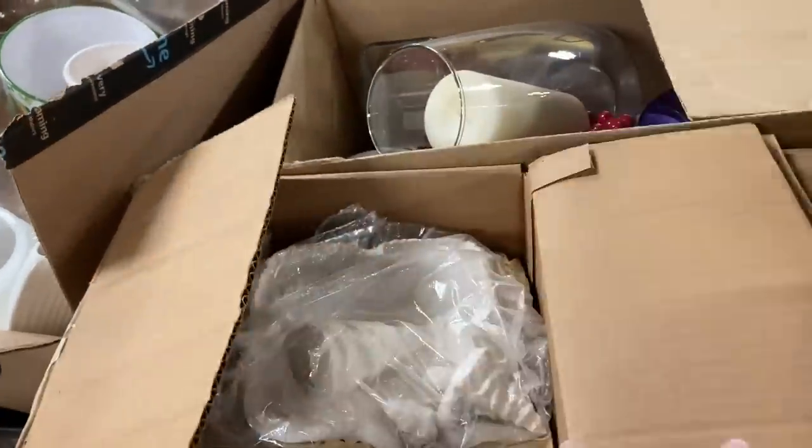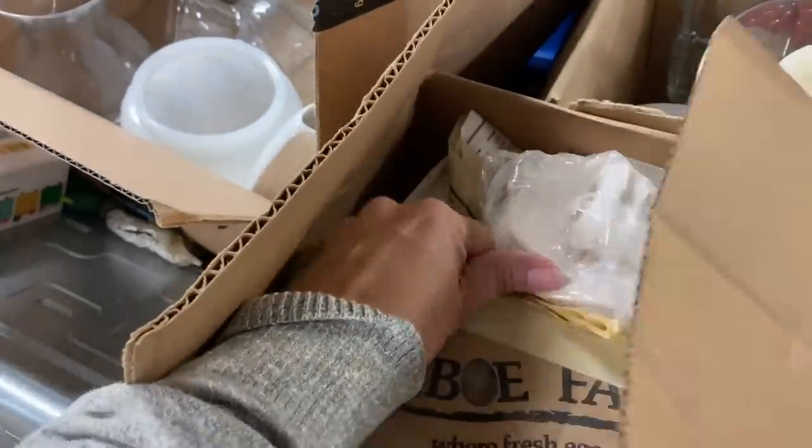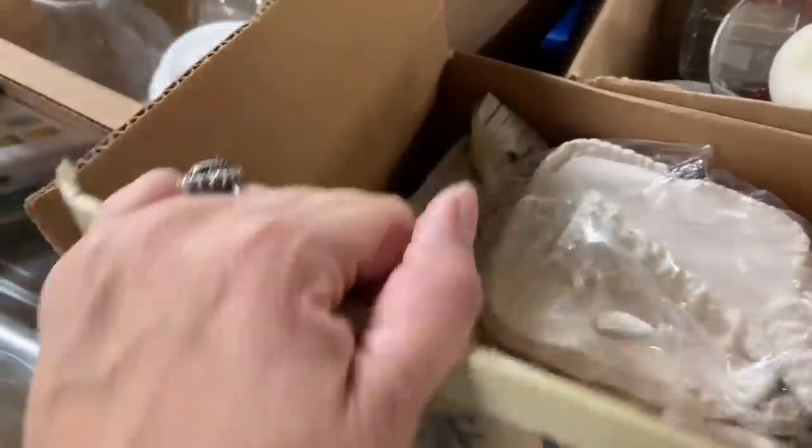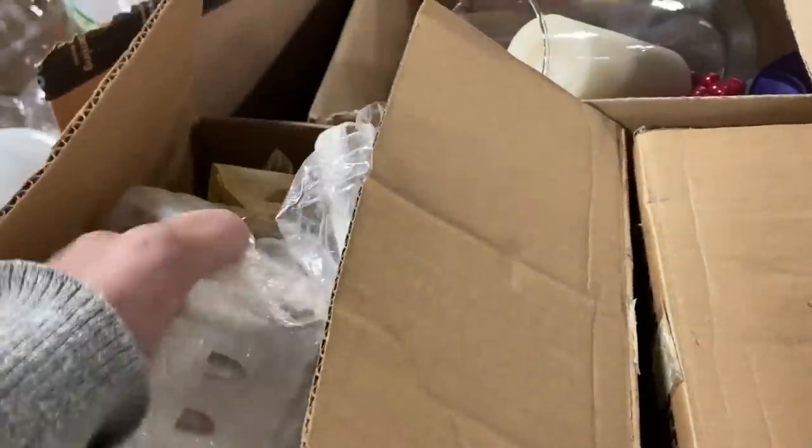People at the Chaska Goodwill Outlet bins really do a nice job of not throwing stuff and breaking things. I've heard nightmarish stories about other bin locations, especially ones out of state, but here in Minnesota people just kind of gently look through. For the most part, people take pretty good care of the stuff here. I thought this was interesting — these were unpainted Christmas village houses.